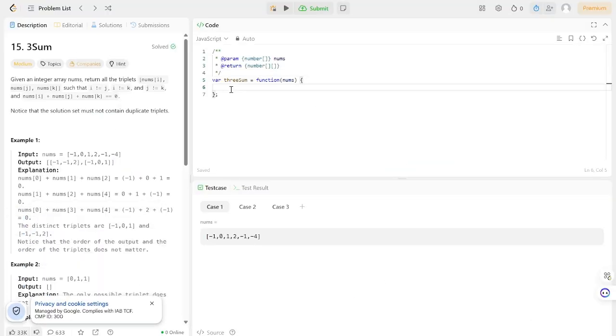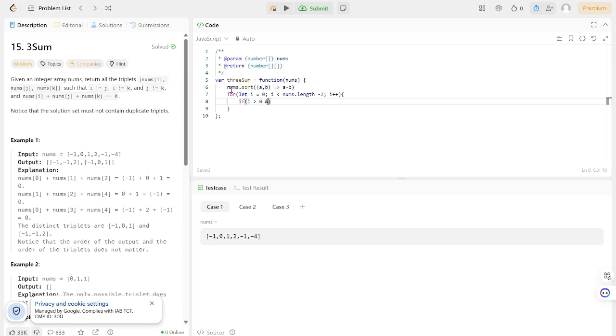So the first thing we do is sort our array. So we do nums.sort. For each value, we set smallest to largest. Then we loop through our array. So for let i is equal to 0, as long as it's smaller than nums.length - 2, because we're going to have 2 pointers after it, we increment it. Then, as we can't use the same number twice, we check if i is bigger than 0, because if it is 0, we haven't looped it yet.